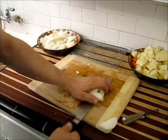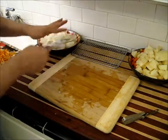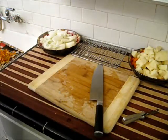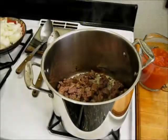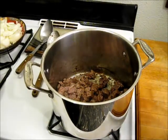There we are. Now I'm ready to add my vegetables and the tomatoes, which is a fruit, to the beef, and we're off and cooking. I have some good browning on that beef. Look at that, isn't that pretty? Now I can just start adding in the other ingredients. There's our tomato.